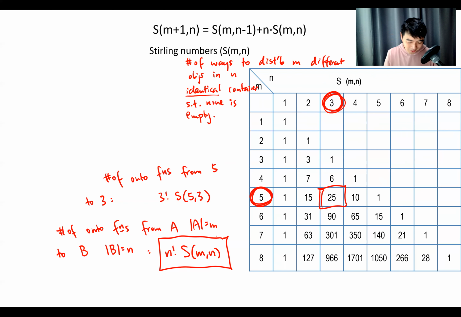So that all comes down to how we find this table of S(m, n). If you take a look at it closely, it does look a lot like Pascal's triangle, doesn't it? In fact, it works exactly the same way as Pascal's triangle, except with a different equation. When we come back in the next video, I'll show you how this equation works and how we can find this triangle based on S(m, n). Okay, so I'll see you in the next video.